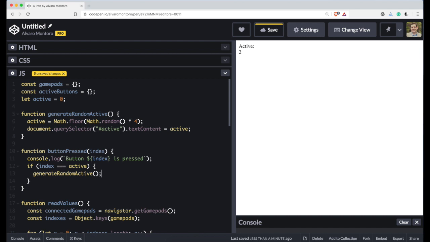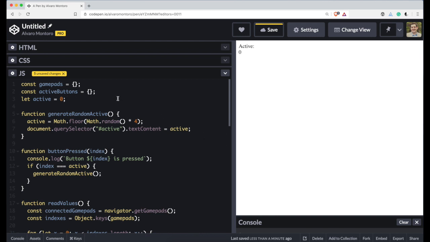So I'm going to hit the red drum. Yeah, and it changed to 1, that is green. So we hit green, and now blue, green again, and now 3 is yellow. Instead of hitting the yellow, I'm going to hit the blue, and you see it doesn't change. The active only changes when we hit the actual drum. So yellow changes.